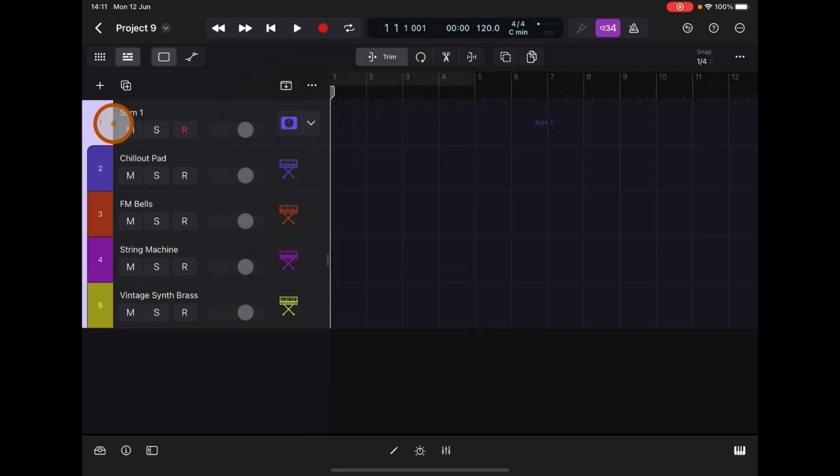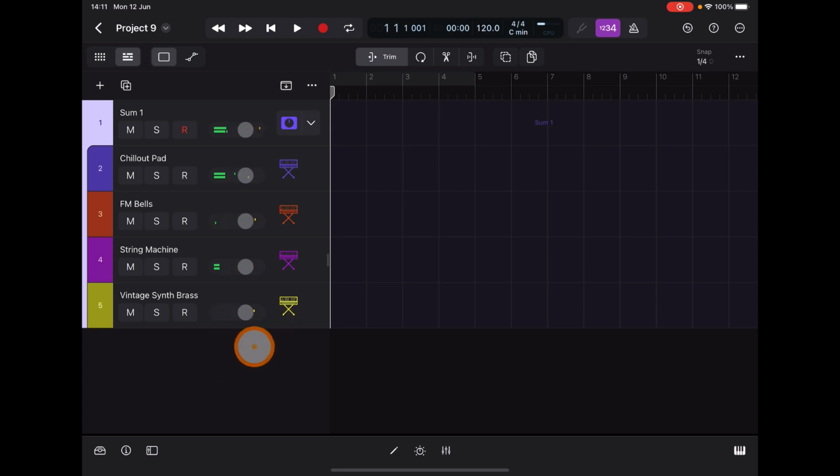And what this has done now is put all these inside of this one track, right? So you see, I only have the first one armed and it's playing all of them. So you've created a multi-timbral synth. Awesome.